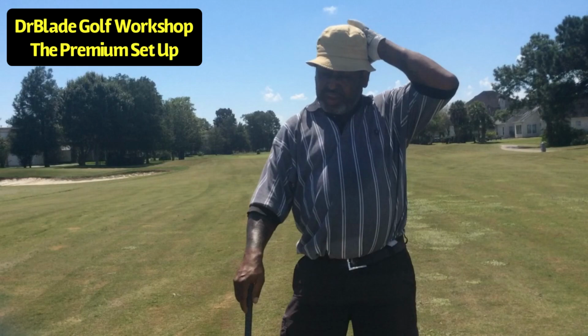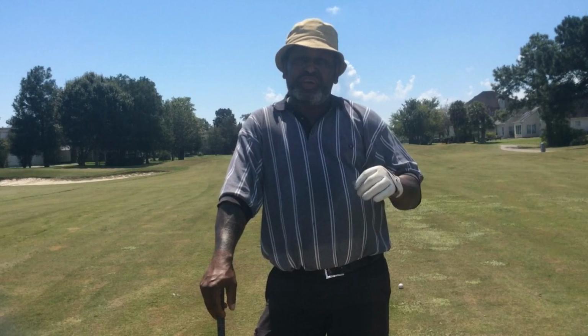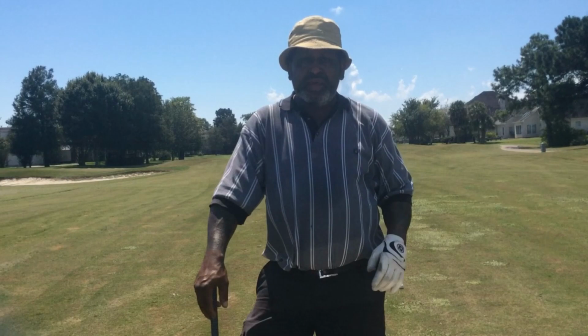Go over what I believe are some core fundamental principles that allow you to at least have a predictable shot shape that you can take to the golf course, no matter how you feel that day, no matter if it's a lot of rough on the course, if it's a links course, if it's cold or if it's windy. I call it the premium setup.